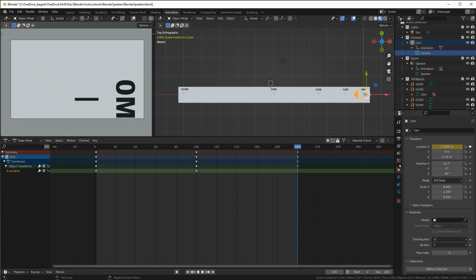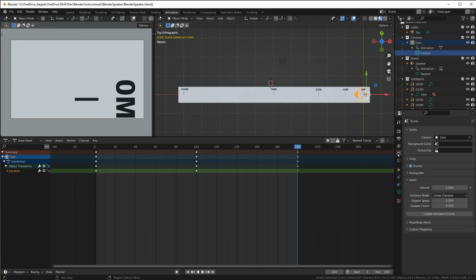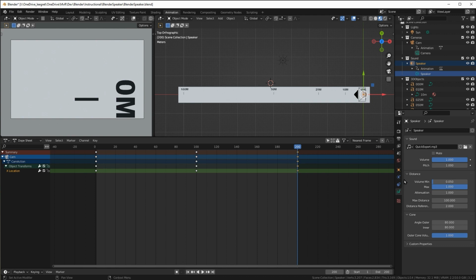What I'm going to do is, because I've changed the frames, I'm just going to go back to that scene properties and update the animation cache, just in case. Then I'm going to come to the speaker and then select the object data properties, which is the little music note icon.